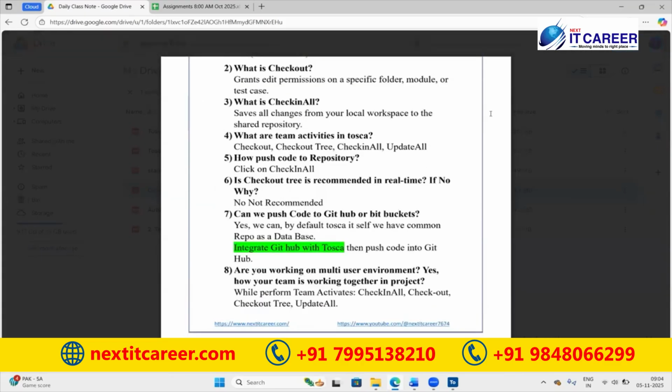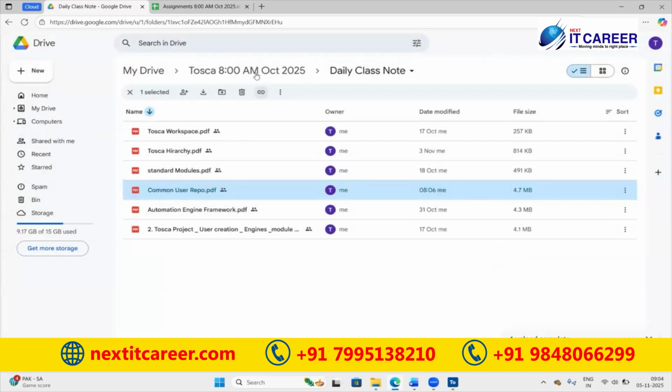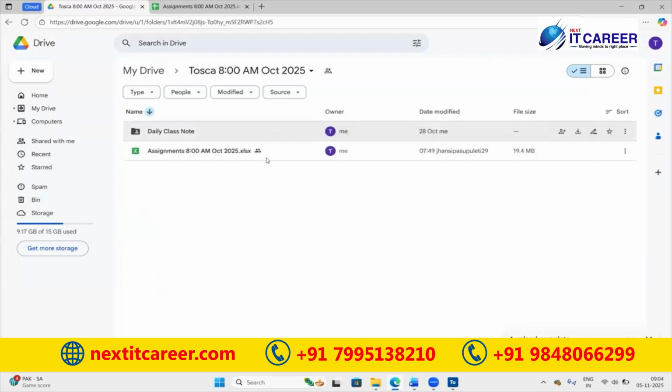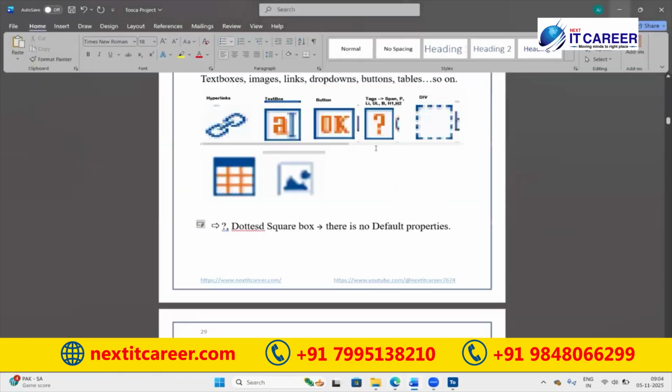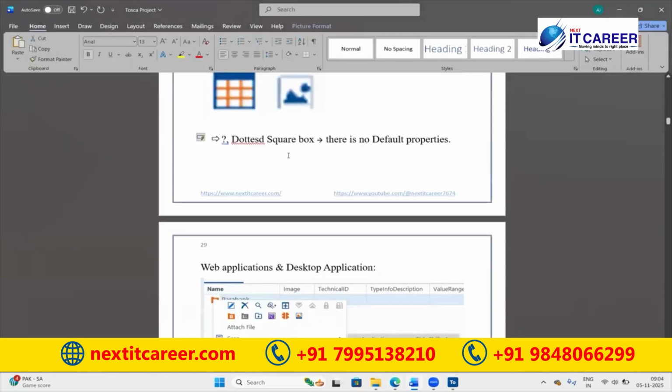Anusha, yesterday you said you would tell about GitHub integration with Tosca. Don't worry. Once we complete a couple of test cases, I'll show you how to push those test cases to GitHub. Just make a note. Remind me once we've done a couple of concepts. I'll bring this concept up either on Saturday or on the last day of the week, Friday. Okay. Thank you, team.